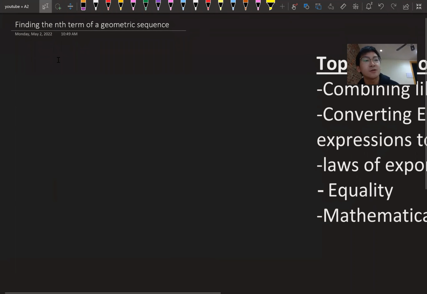Topic of today's video, we're going to derive the formula for finding the nth term of a geometric sequence. My sequencing, pun intended, is pretty bad, because I should be making videos just introducing sequences, but hopefully I won't go too far off on a tangent, and we'll still be able to do that while keeping this main thing in mind.